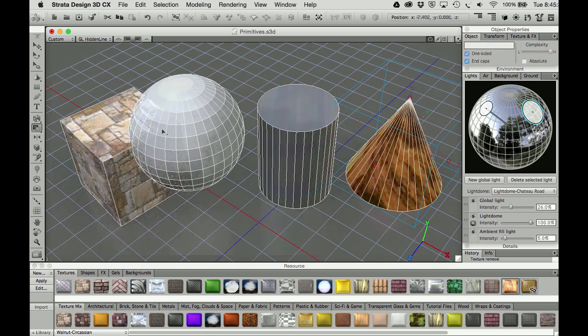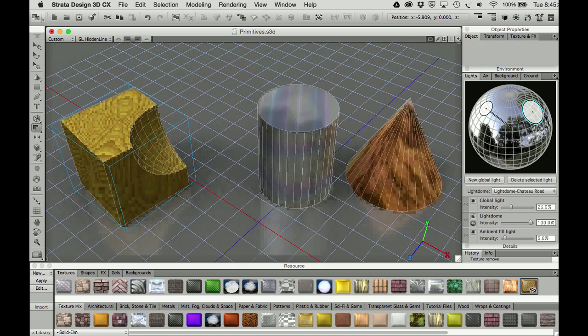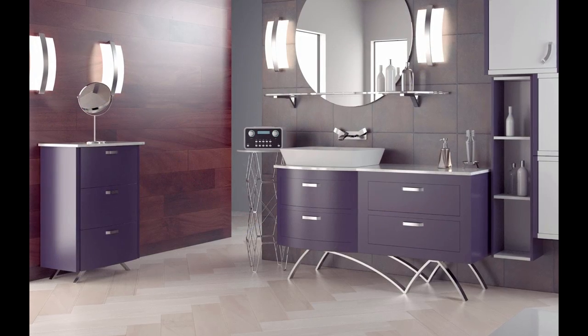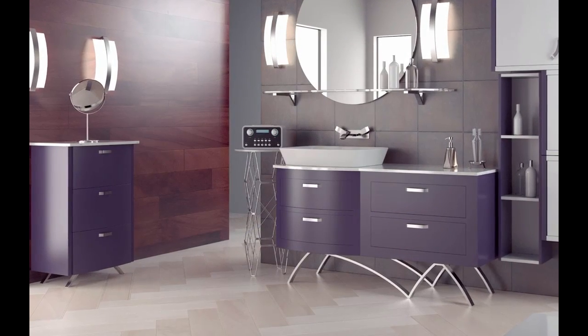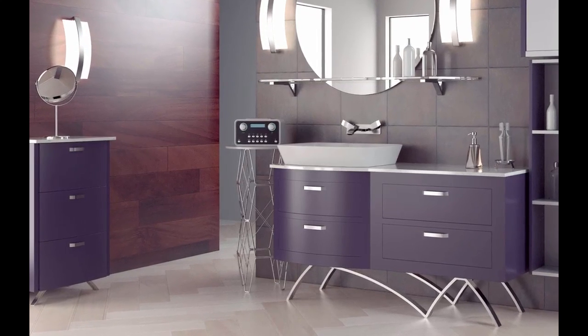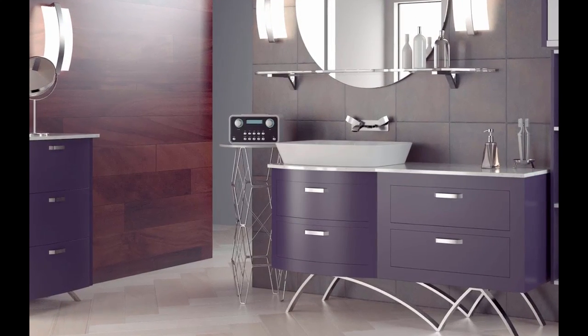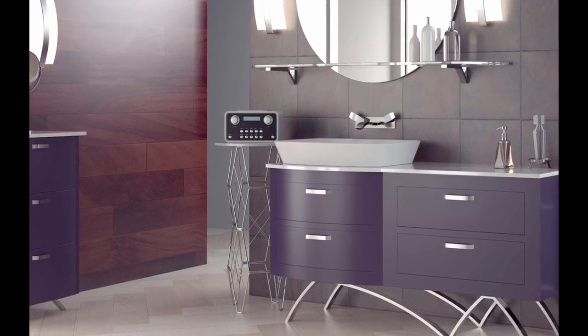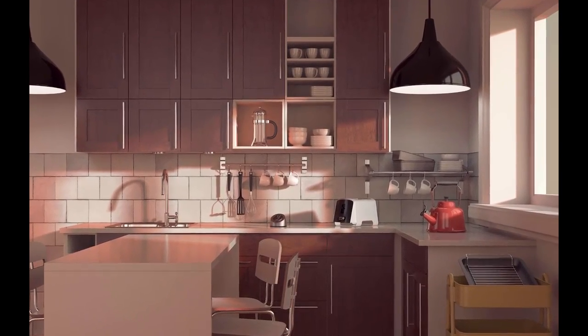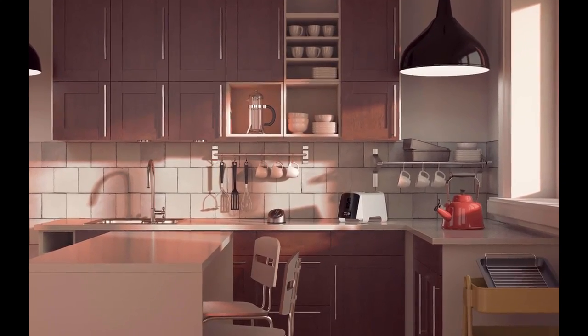Use solid textures to create wood with cross-cut grain and stone with internal structure. Textures give you control over not only the surface color, but things like blurry reflection, transparency, anisotropic metals, surface bump normals, glow, and more. We've only scratched the surface here of what Design 3D can do when it comes to textures. Design 3D lets you combine a variety of ways to light your scenes.